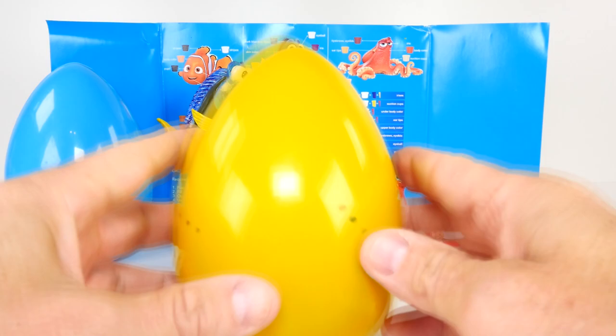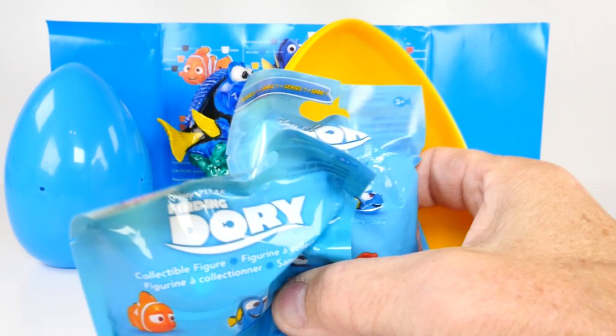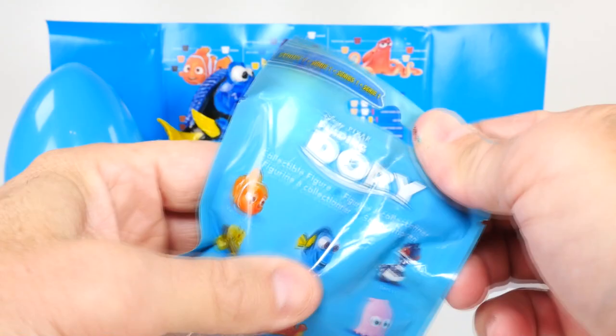And I think today will be different. And let's go for the yellow first. Ooh, two Finding Dory blind bags. All right. Ooh, they feel pretty big. They feel similar, too. Let's see. Let's hope they're not. No duplicates.